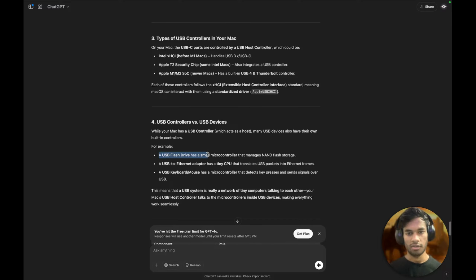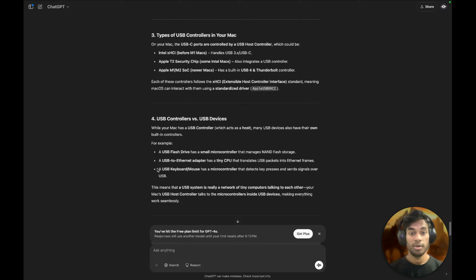A USB flash drive has a small microcontroller that manages NAND flash storage. A USB keyboard or mouse has a microcontroller that detects key presses and sends signals over USB.